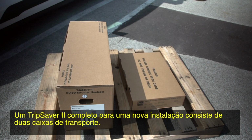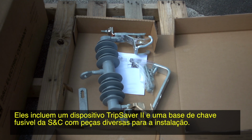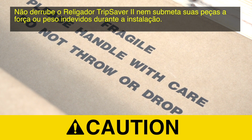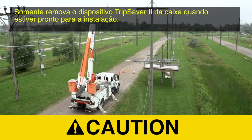Handling. A complete TripSaver II for a new installation consists of 2 shipping containers. They include a TripSaver II device and an S&C cutout mounting with miscellaneous mounting hardware. Do not drop a TripSaver II recloser or subject any of its parts to undue stress during installation. Only remove a TripSaver II device from the carton when it is ready for installation.